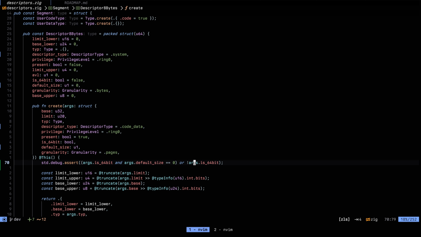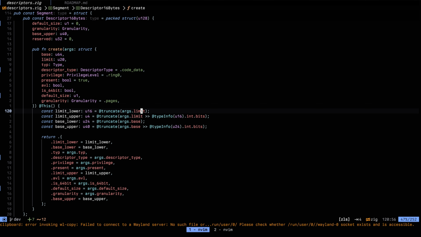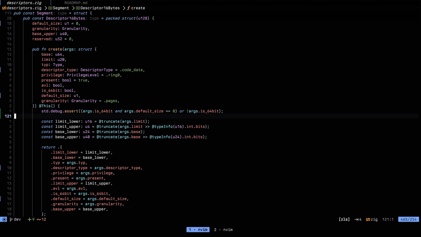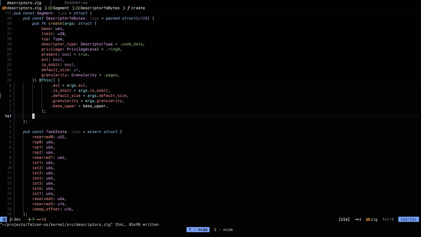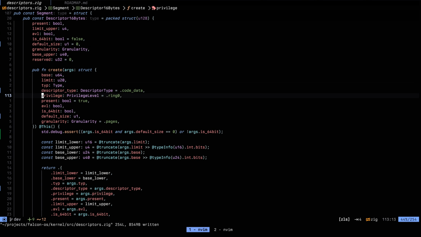Otherwise, this not set gives us the right to choose whatever we want for default size. Cool. So let me just move or copy this over to here, and that should be pretty nice, I think.